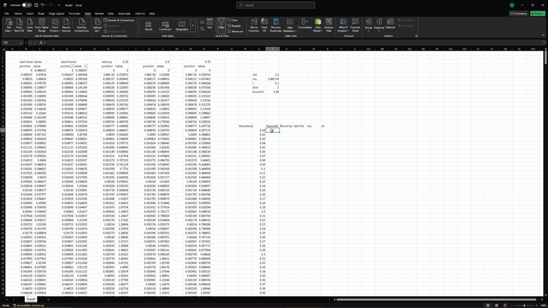Now we can start filling these out. For Reynolds number, we just have rho times L times U infinity over mu. We want all of these to stay the same except for our length, which will be changing. So let's use some dollar signs to do that.